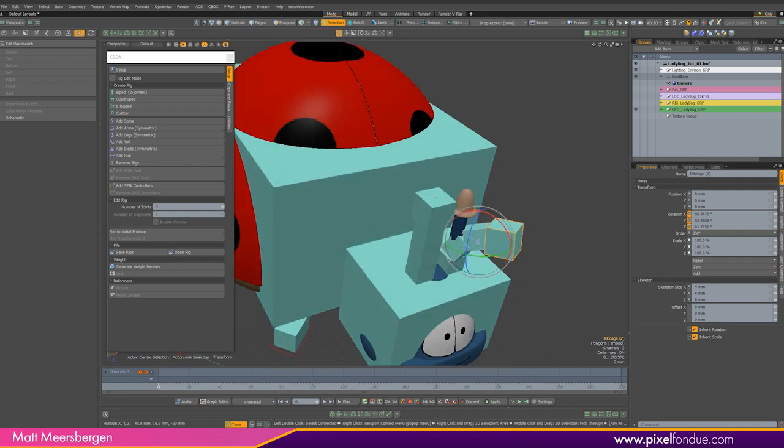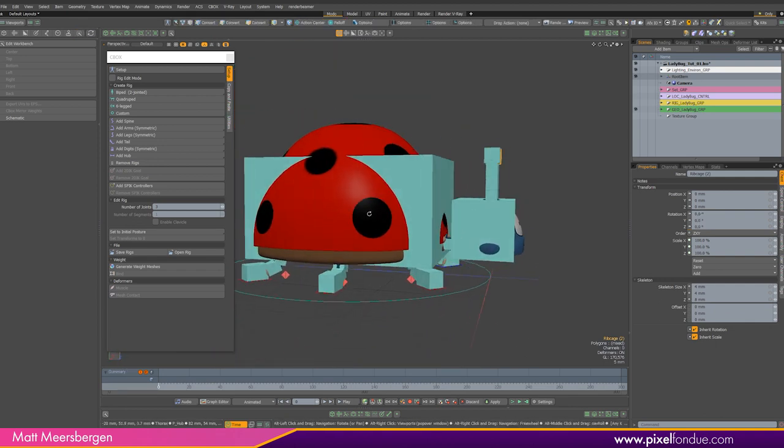All right, so that's the basic setup for a six-leg character. I will go into binding the rig in the next tutorial.